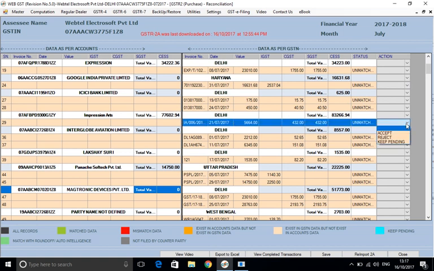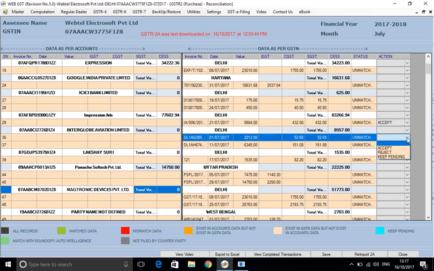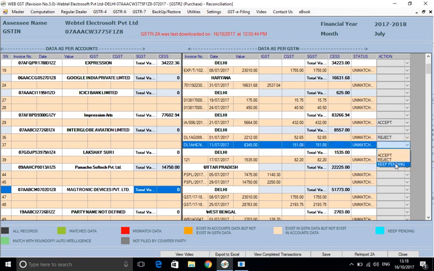It is, let us see, accept. I can accept the data. So fine, this is okay. I should accept it. Then the other option is coming, reject. Then another option is coming, keep pending. Why keep pending? Because probably the invoice has also been received and it is there for passing in the stores. But in some cases the material may not have been received. That is why I do not want to accept it. I want to keep it pending. So that is why I've kept it in keep pending.